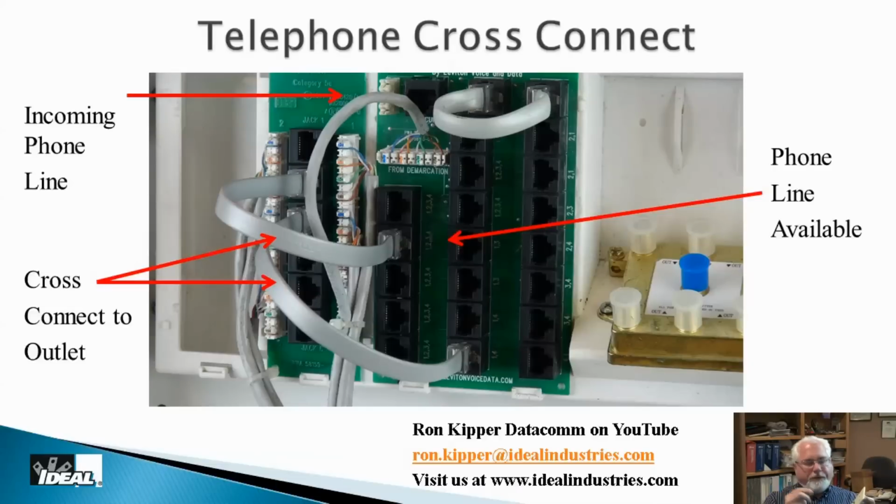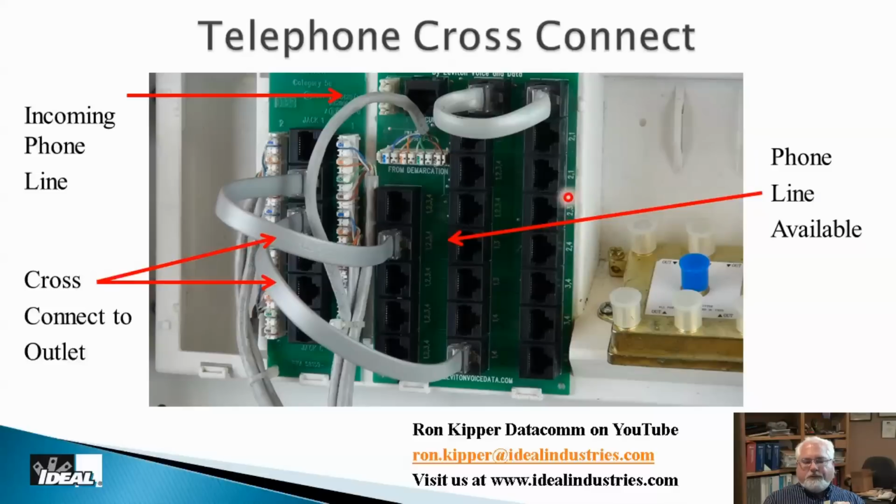If you don't know, this RJ11 will plug into this 8-wire jack, and we hit the 4 middle pins in the jack. So that jack can be used for phone services, okay? And you'll see right below it that other gray cable that I'm using as a cross-connect. It's plugged into, say, maybe the connection next to it. You'll see it's plugged into the outlet on the big green board that says 1 and 4.